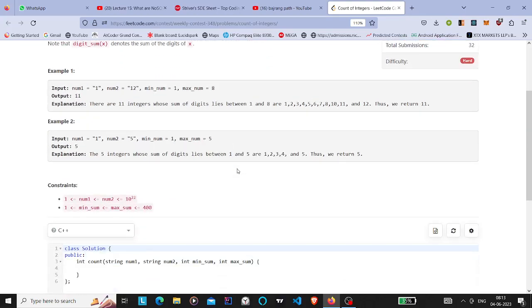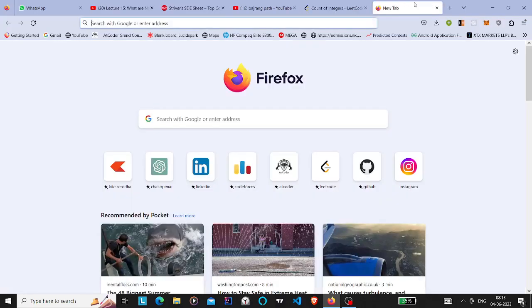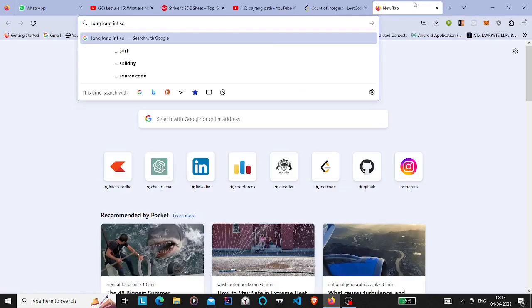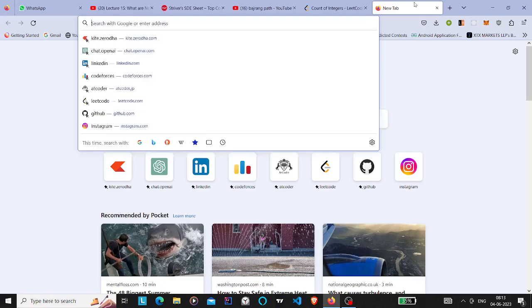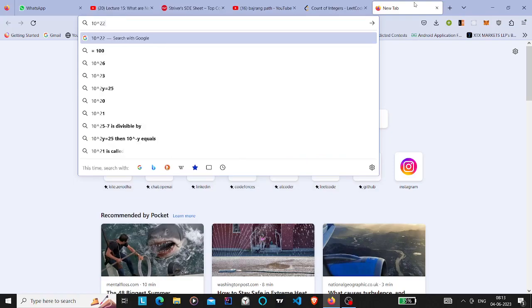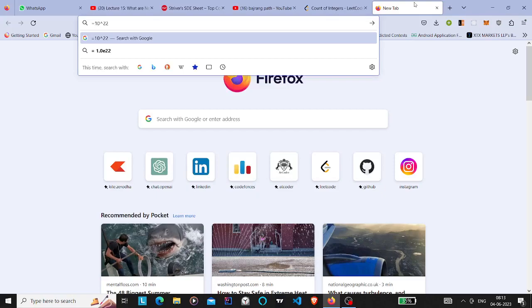And about 22, it means the length can go up to 22, 10 to the power 22. It means merely storing in a long int, can it store 10 to the power 22? I guess it probably does not.